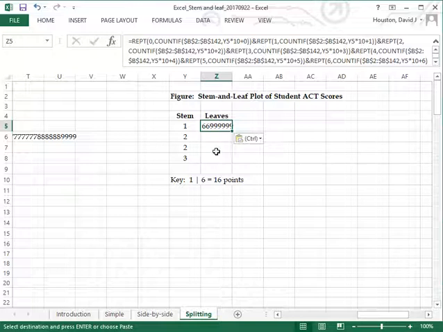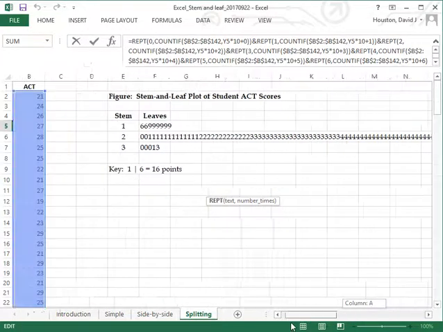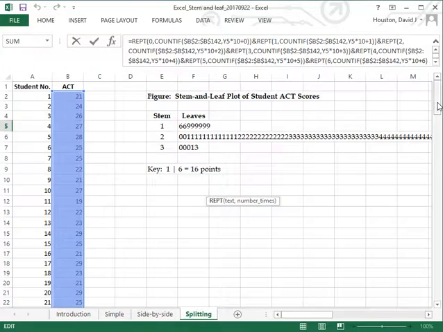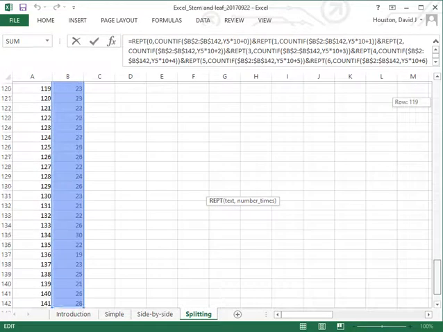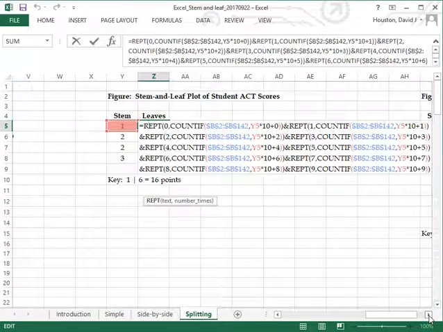Now I'm going to double click here, and one thing you notice when I double click is the stem we see here for Y5, Y5, Y5, Y5, that's what we want. That's where the first stem is. If I scroll back over to where the data are, we should see that the data range is highlighted appropriately, because that's how I wrote the formula in the first version of the stem and leaf plot, where I used a fixed reference for the data range.